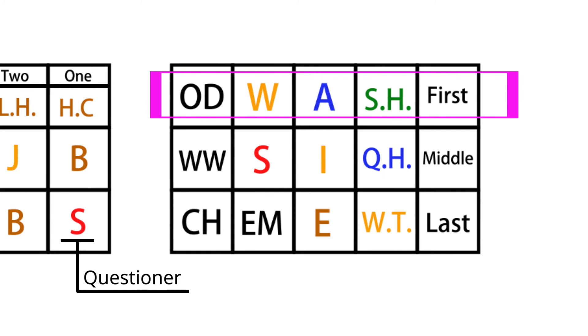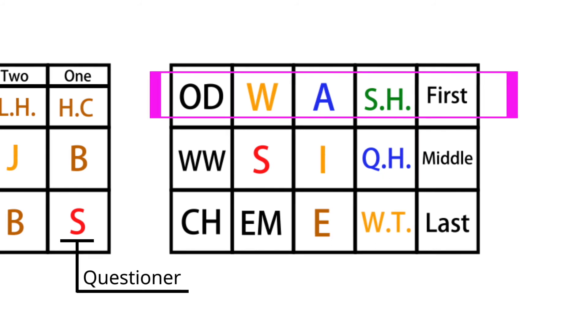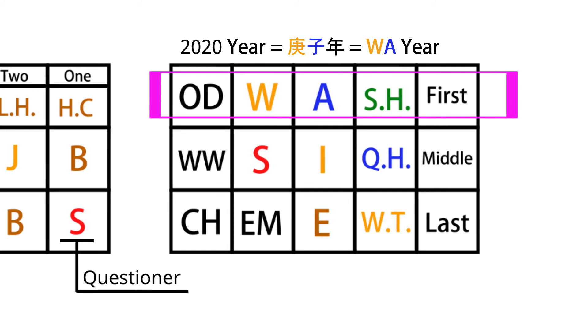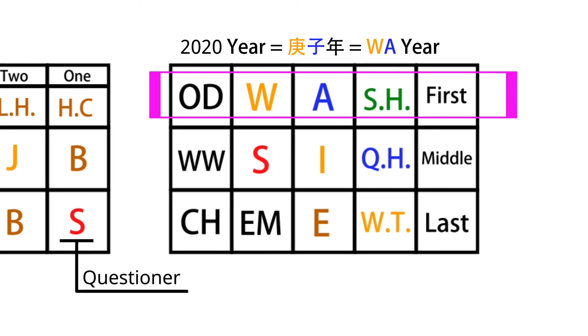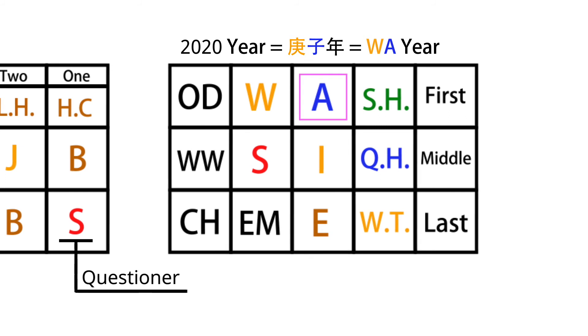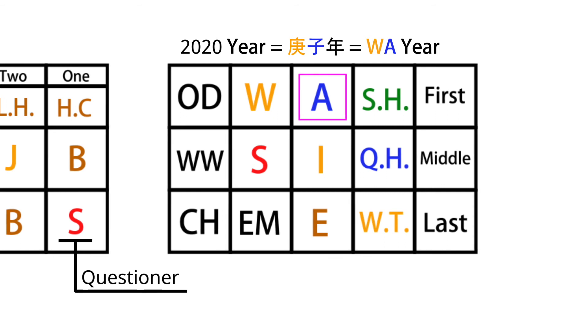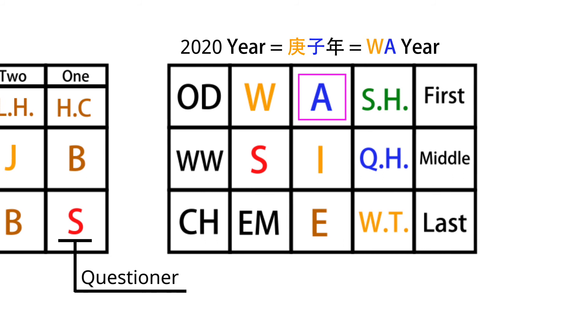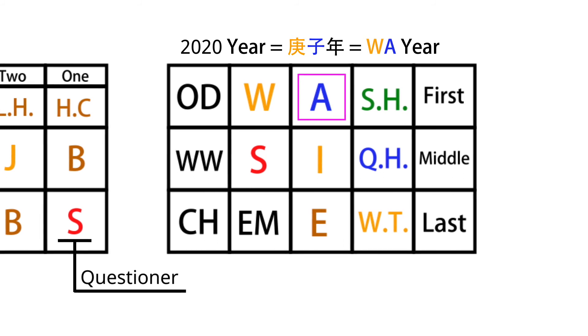By the way, in the Chinese calendar, every year has a name. The year 2020 is called the year of Gengzi. I use the letters W and A instead of Gengzi. And the name of 2020 year is WA. So, this A is the symbol of the greatest energy this year. Then, we can conclude that the management level she got for this offer is the highest level position she can achieve this year.